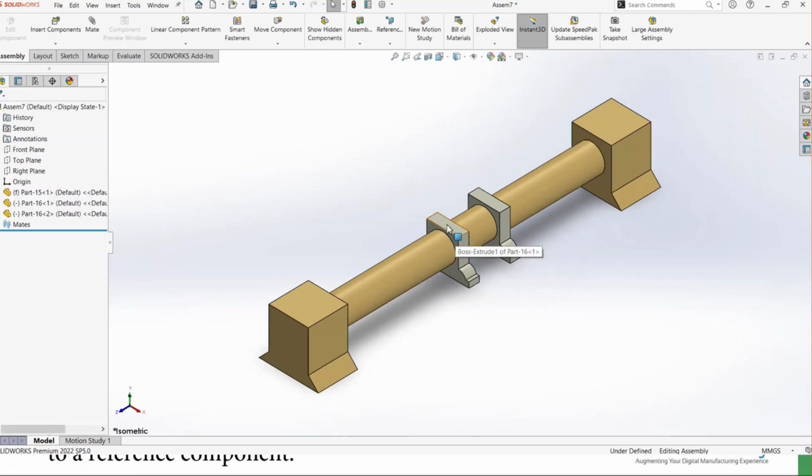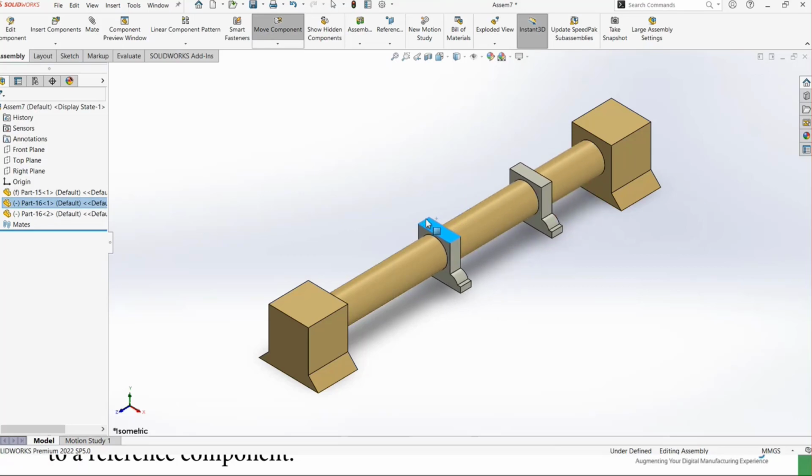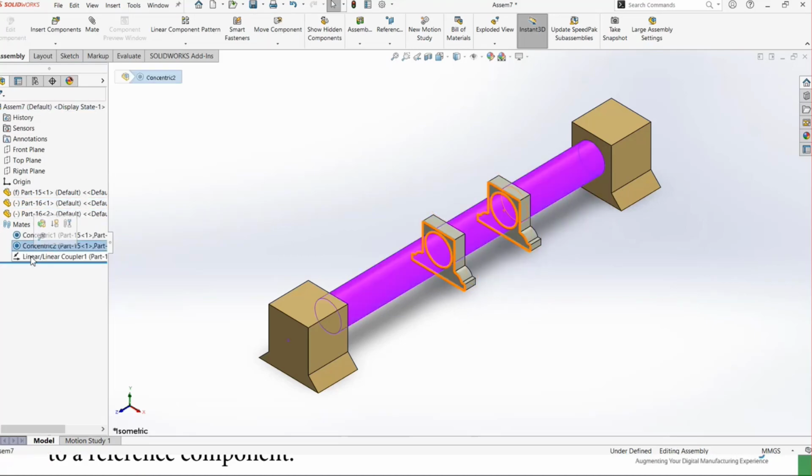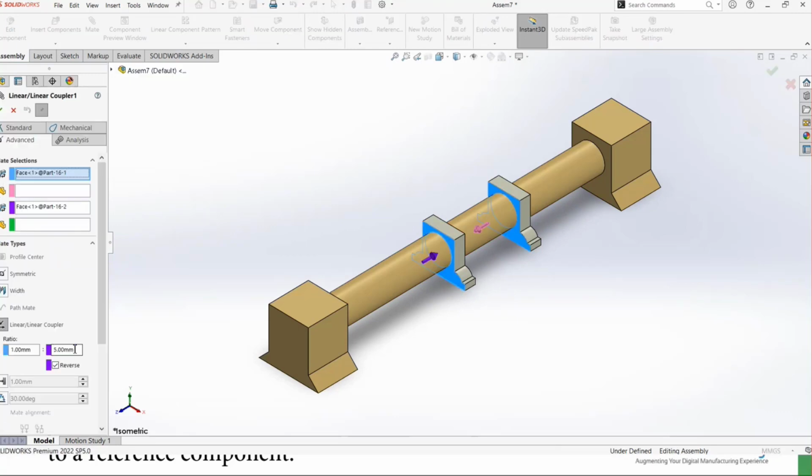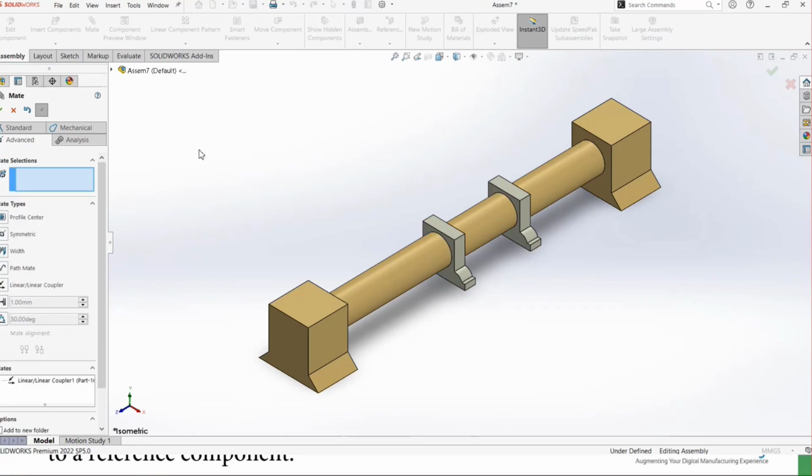I will manually add drag using the mouse. Now I have selected this component. I am moving it towards 1 mm towards the left, and you can see the right side of the component is moving 5 mm. I'm only dragging it 1 mm, and the right component is moving 5 mm. So this is the basic work of the linear coupler. You can edit it also and make it to be in the same direction. Suppose I will write it to be 1 mm, and I will remove reverse and OK.